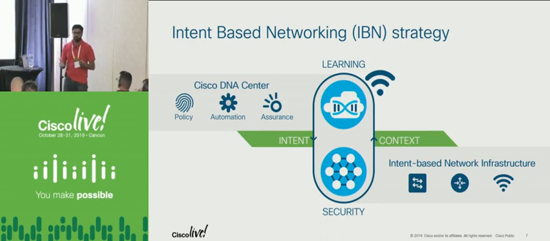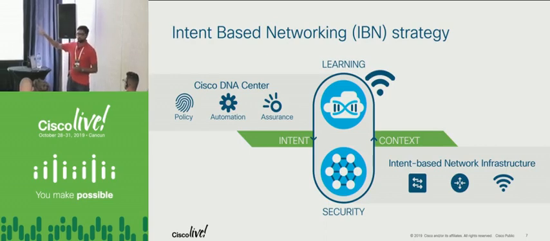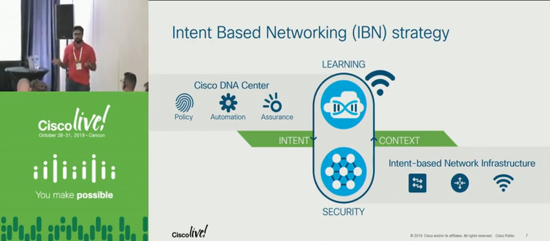I like to keep it simple and keep things to wireless, so I'll explain this with an example. Let's say I want to put a guest wireless network for this room. So my intent is to create a guest wireless network for this room. The part of absorbing my intent and translating that into configuration pieces across various network elements, let it be routers, switches, controllers, or ISE, belongs to the central brain system, the DNA Center. So intent-based networking, in short, is basically converting your intent into configuration pieces and taking the context back from the network, and this loop completes the intent-based networking strategy.